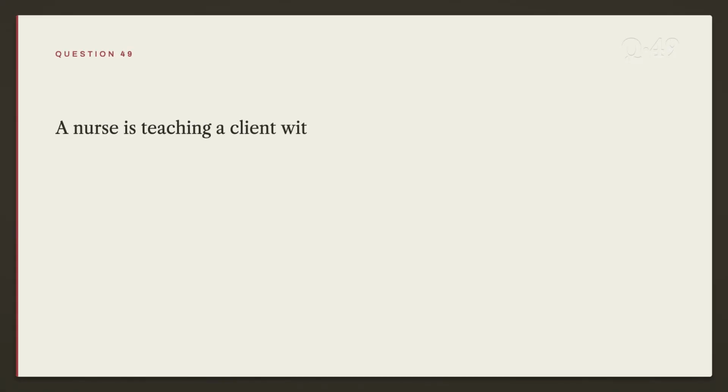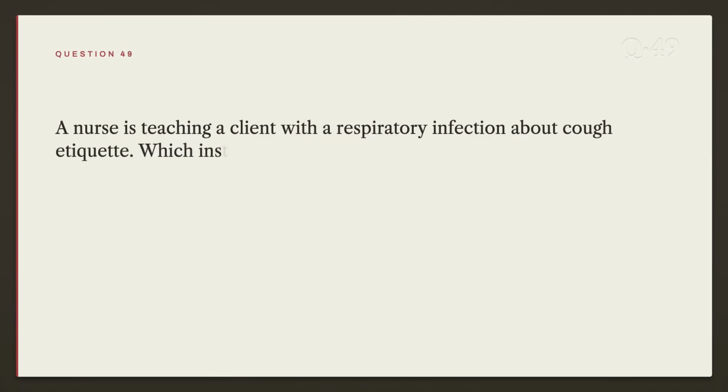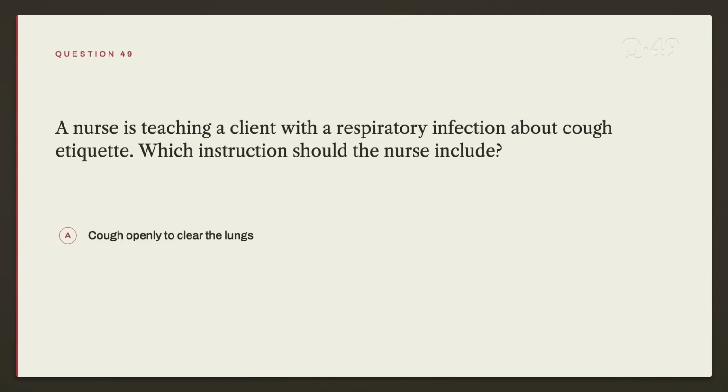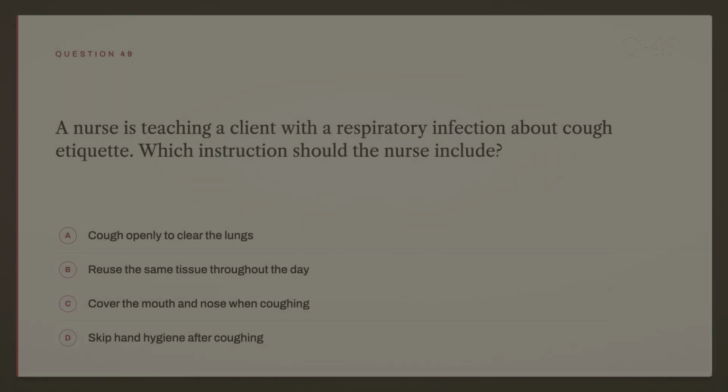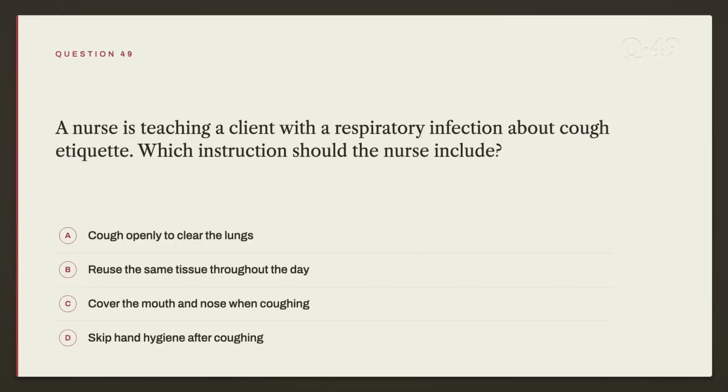Question 49. A nurse is teaching a client with a respiratory infection about cough etiquette. Which instruction should the nurse include? Your options are A. Cough openly to clear the lungs. B. Reuse the same tissue throughout the day. C. Cover the mouth and nose when coughing. D. Skip hand hygiene after coughing. Which one is it? Pause the video if you need more time.